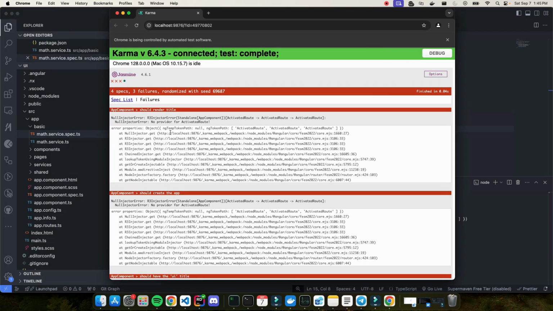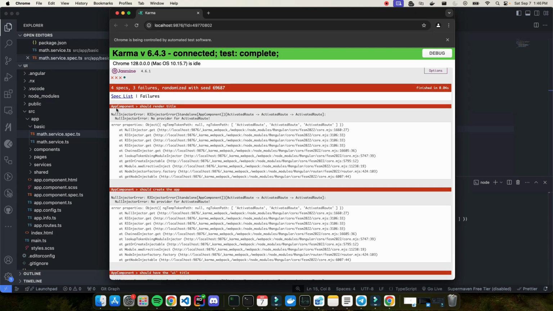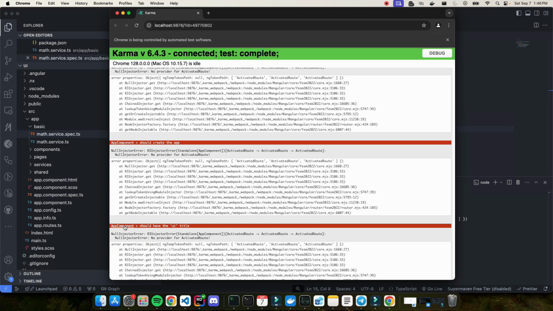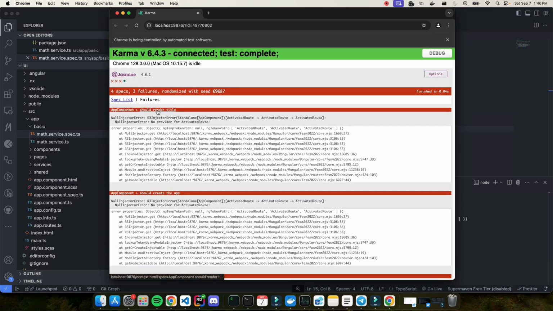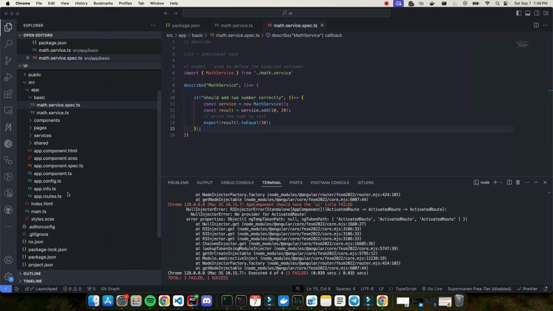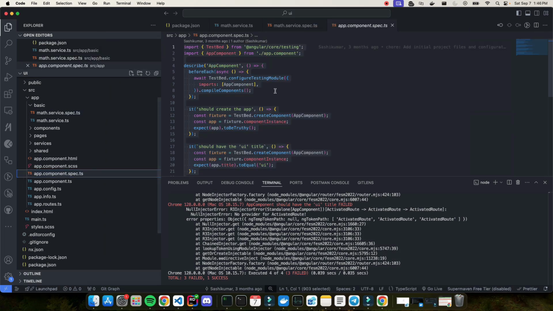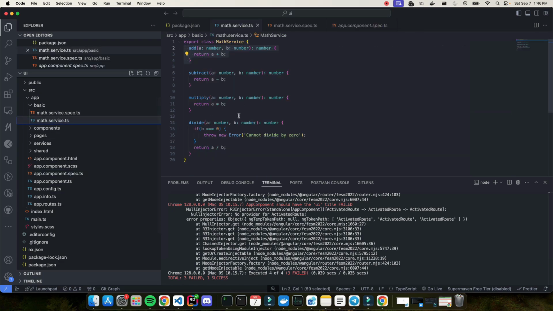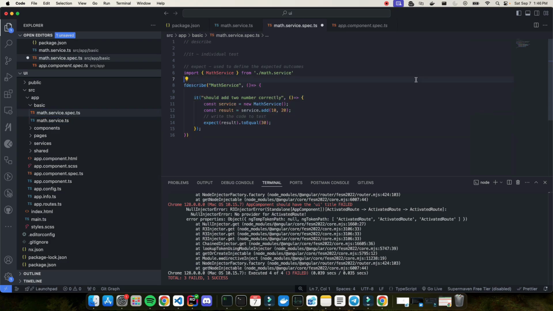So can you see, I see there are some failures, and that was expected, as I told you. But what you need to do? Suppose I don't want to see all these test cases because these test cases are failing for your app component. Can you see here it is written app component, app component, app component, and here you can see some description as well. So now I don't have to run all the test cases because I know these are failing test cases. There is something wrong here. So what can I do? Suppose you want to run a specific test case, you can just put an f in front of describe.